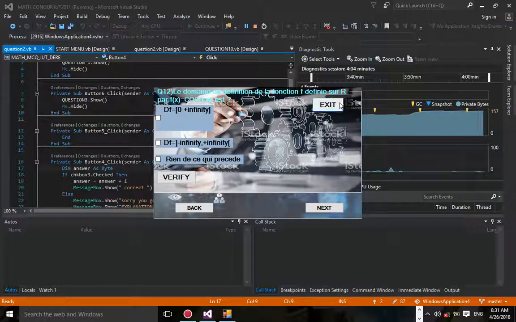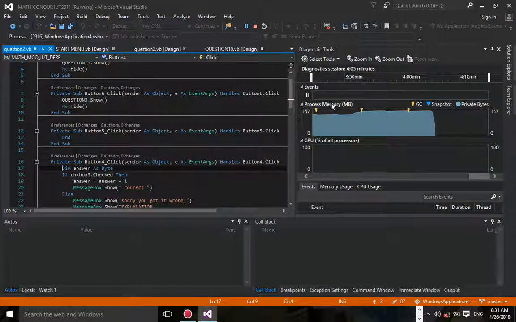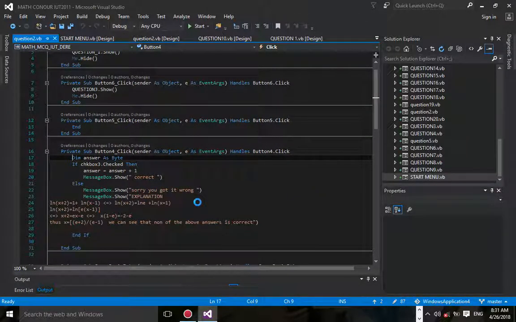I don't need to go far, I just need to go to exit. Now once I am at exit, you can see the program that has been written. This is for question 2, and when I observe this program, I discover that this is a check button. Dim answer as byte. We check the box to see if answer equals answer plus 1. Now this comment that you see is trying to score the program, and at the end of the 50th question, if you had 25, it's going to tell you that you had 25 out of 50.